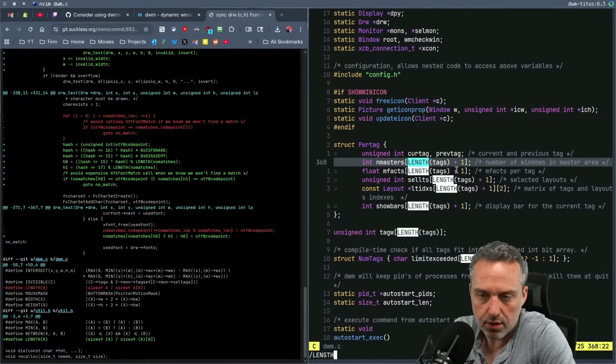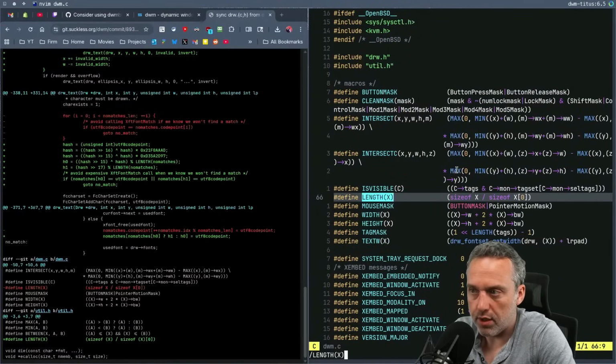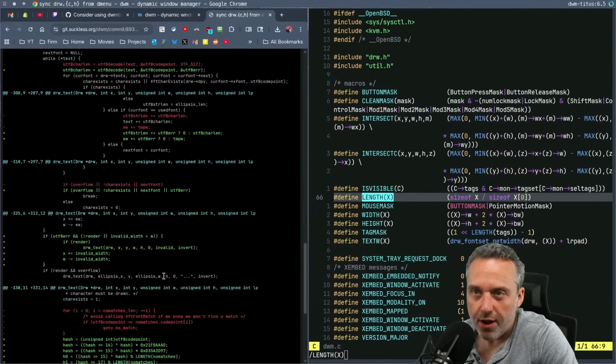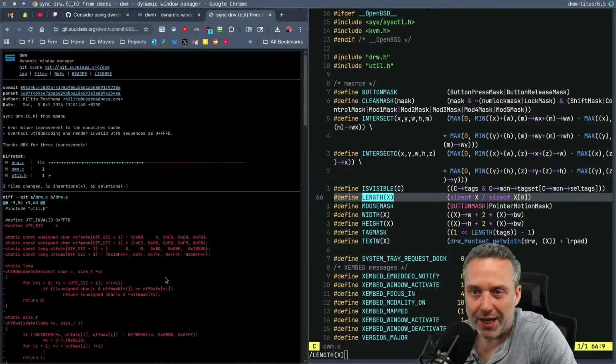Length X. No, I didn't update this one. So you can see the difference right here. We have this in parentheses on the X. This one doesn't. So you can see this one hasn't been patched. There's a way to do a diff patch on this though, and I export this file and then just have it do it with a git diff A, B, and then go.